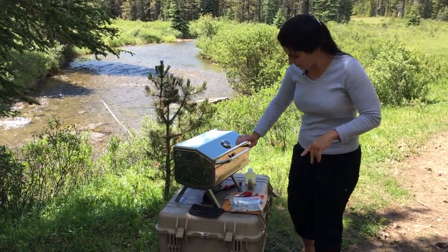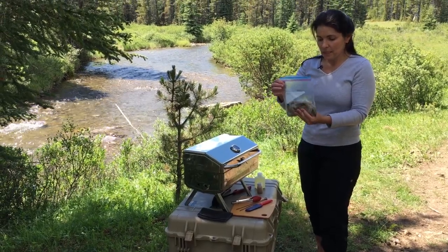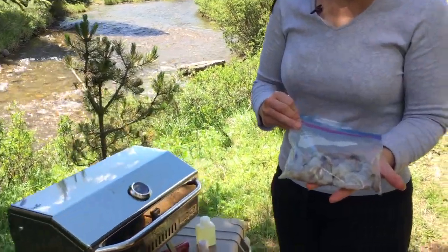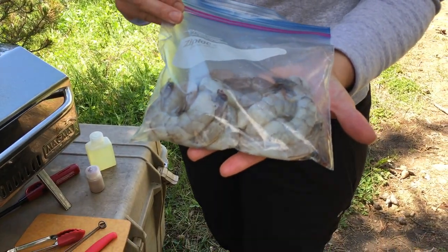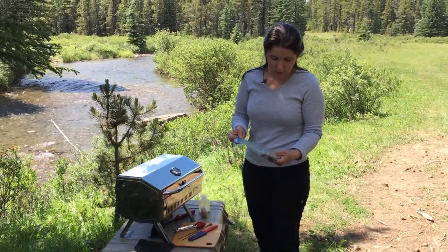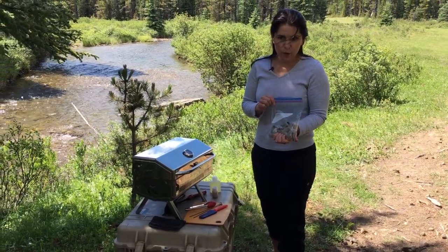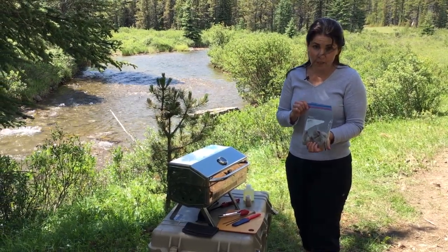I have my grill on. It's on high right now to get it up to temperature. I have about a dozen fairly large shrimp — they're deveined, I purchased them that way, deveined with the tail on. Size-wise they're about 21 per pound if you're wondering how big they actually are. Now normally I'm a really big fan of vacuum sealing all the food, meat, and stuff that goes into our fridge slash freezer.